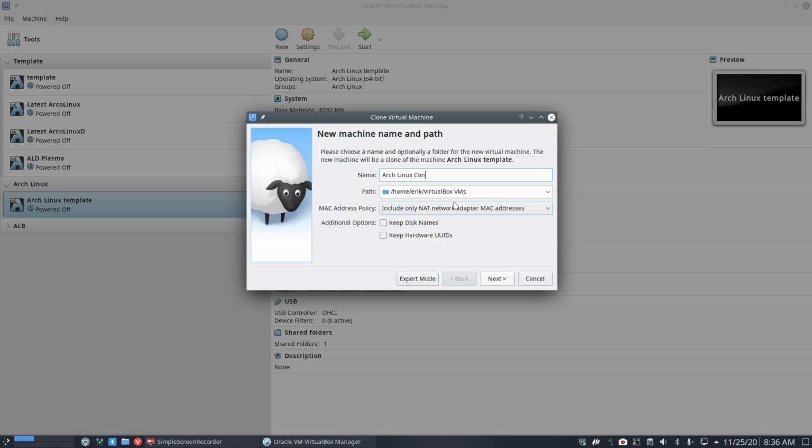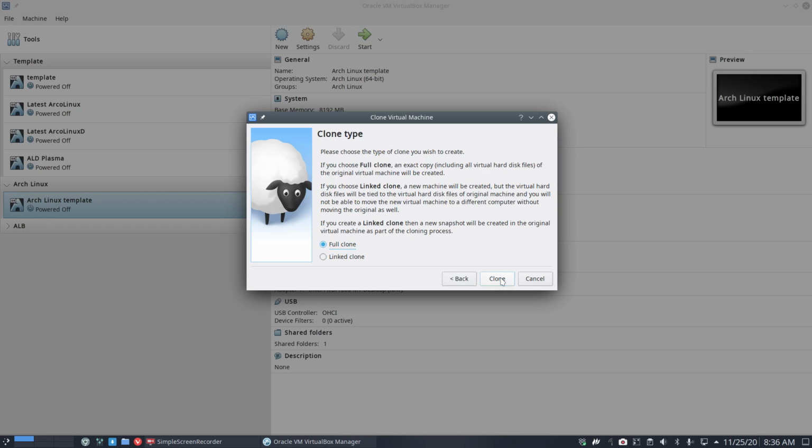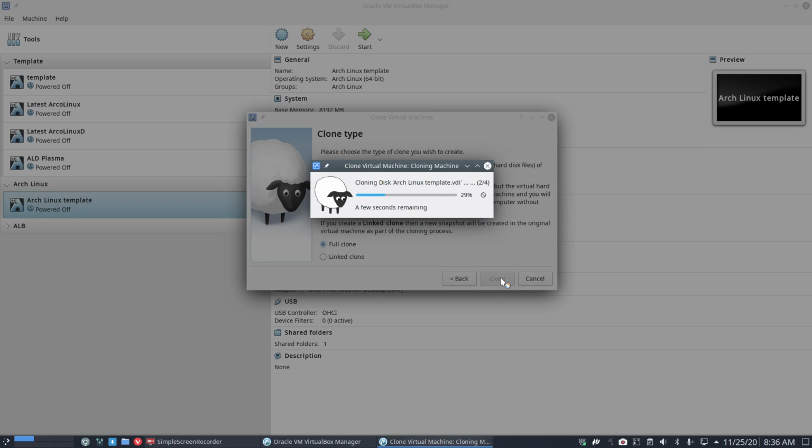And then we're talking about conkies. Somebody said, hey Eric, is it possible to get your conkies of ArcoLinux on a version of Arch Linux? And it's still pretty much a version of Arch Linux, since as you saw there was no desktop behind it. That's the point, right? Now I have an Arch Linux system, super basic, working with no desktop. So sudo pacman -S. Oh, let's go to the cheat sheet.